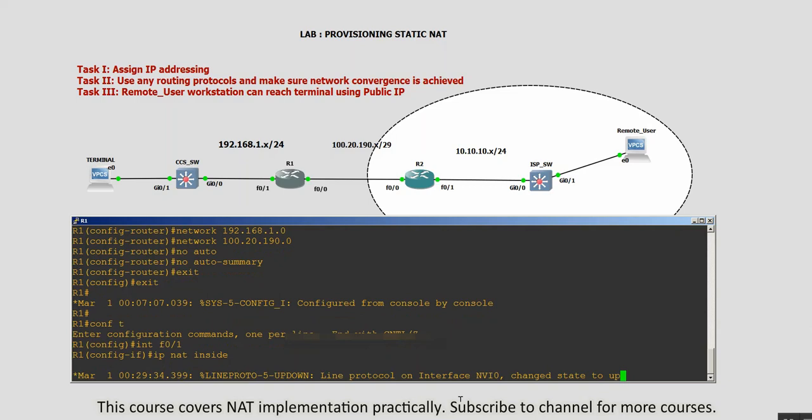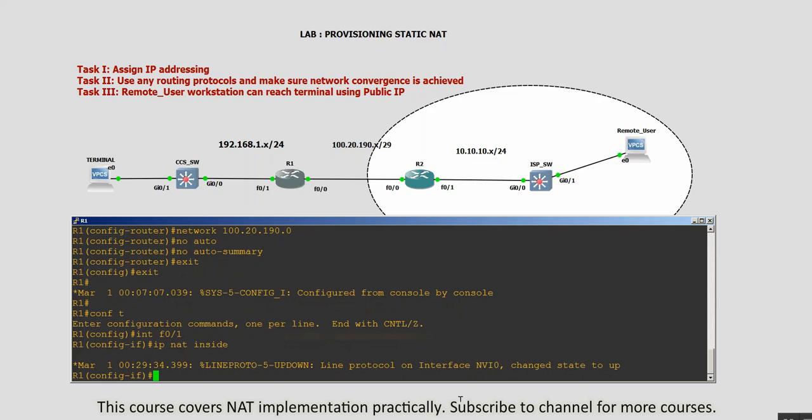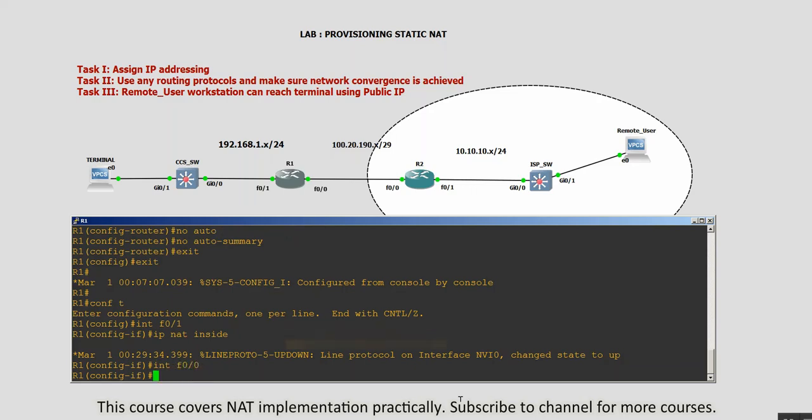It depends on your router. Usually it does take a little bit of time because the router has to compute the interface to be an inside interface for NATing, and I think it may have already done it by now, so it's done, as I can see here. And the other one that I will give, let's go to the interface F0/0, and I'll say ip nat outside.